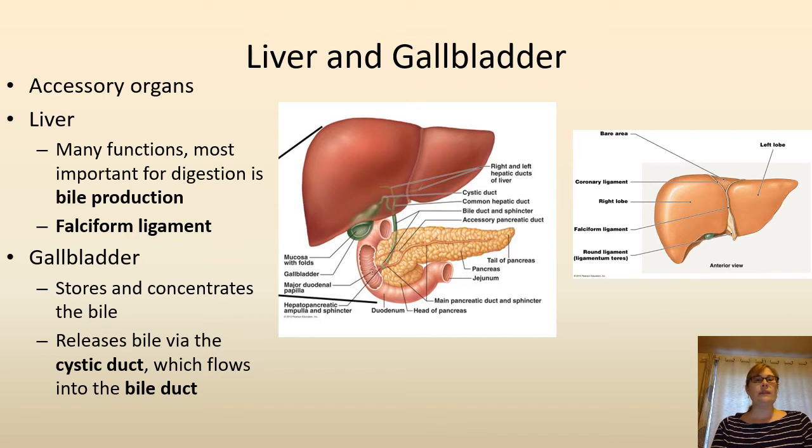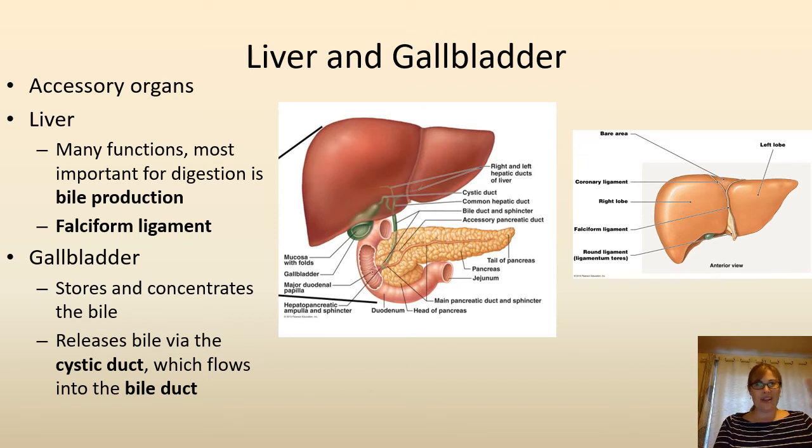So the liver makes the bile, and then the bile is going to go down a little duct called the cystic duct. Let me give you a page number. Like I said, the pages in this chapter are a little bit mixed up. It's different than the way I usually do it, but this picture is on 900.